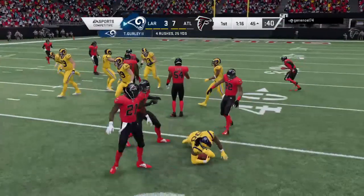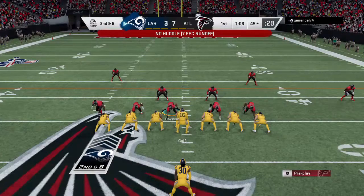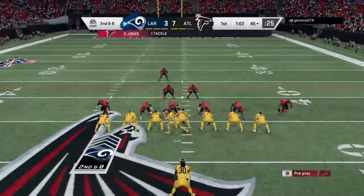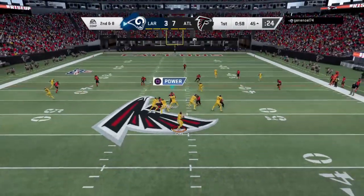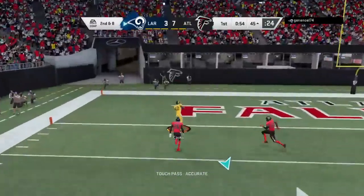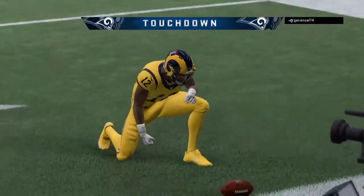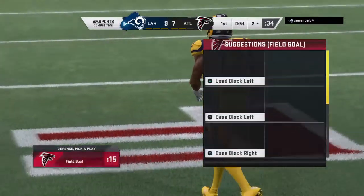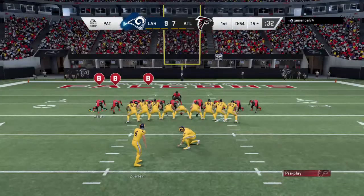Takes this to the 45. Not much space there after the nice move. Up from his linebacker spot, Deion Jones making the play. From the 45 on second down, Goff, he's letting it fly for Cooks. And it's caught for a Rams touchdown by Brandon Cooks. Brandon Cooks, 45 yards. And the Rams are going to jump back in front.